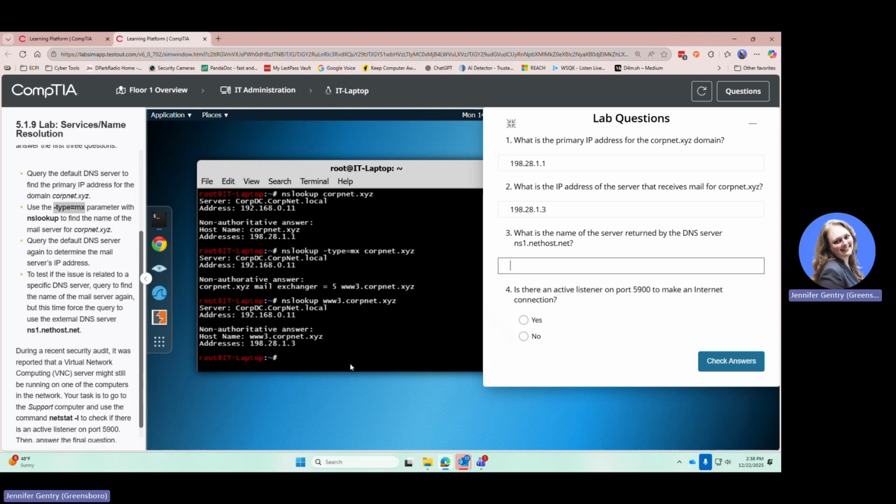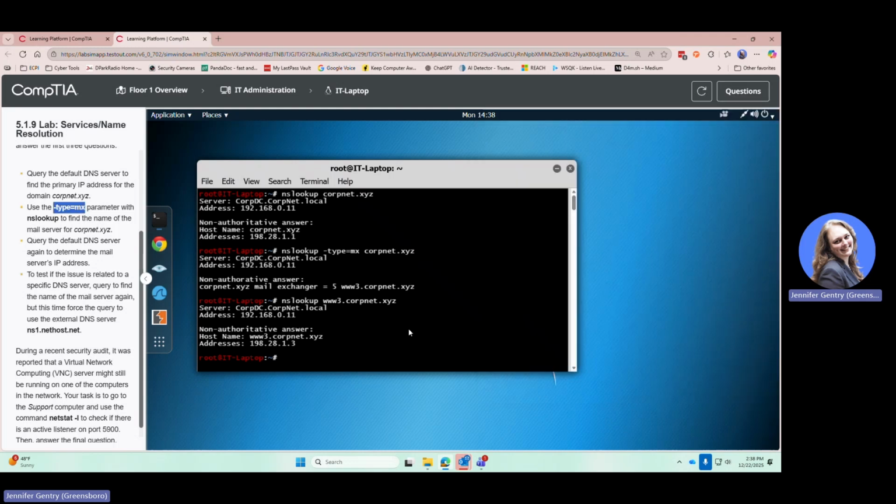Okay, now this time we want to look at this server in particular. So we're going to add that on to the end there. So we're going to say nslookup -type=MX corpnet, I just used my up arrow.